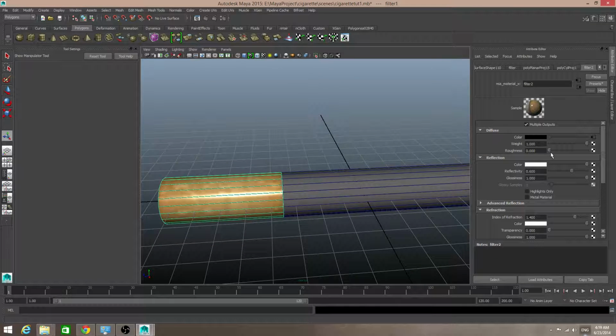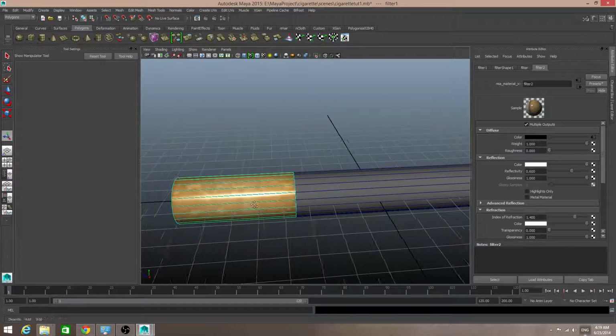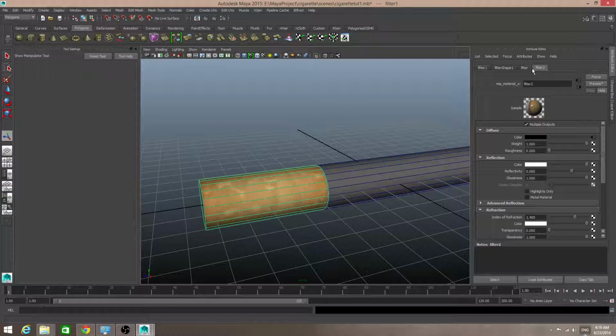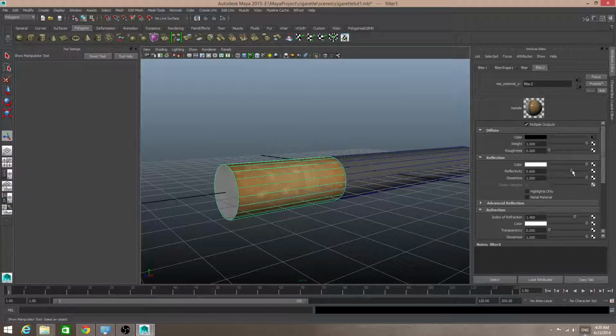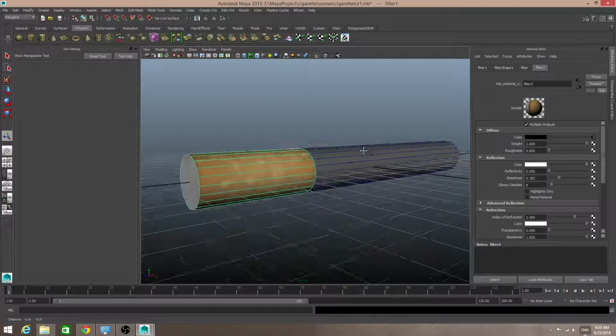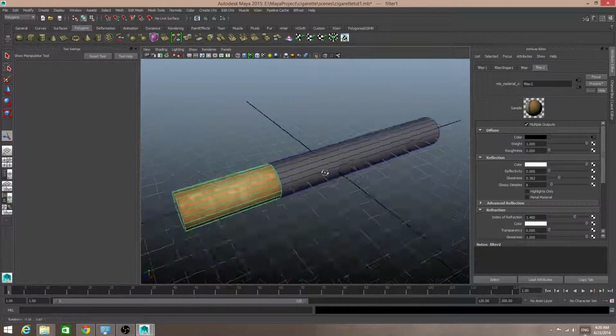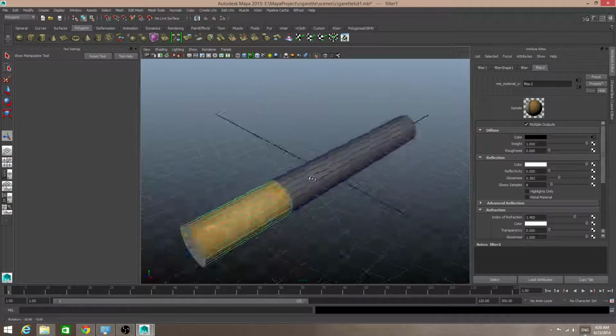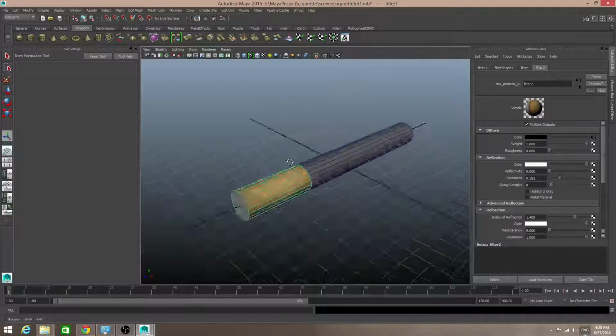Now, this is the filter, right? You want to go over edit, delete by type, history, remove the history from this. So now we have only 4 tabs and we can access the filter shader easily. You want to lower down the reflectivity all the way to 0 and glossiness as well. I'm not sure if it's a must, but let's just lower this down. Maybe a little bit of glossiness is not bad. Sometimes cigarettes can have some reflections, not high reflections, with glossiness or something.